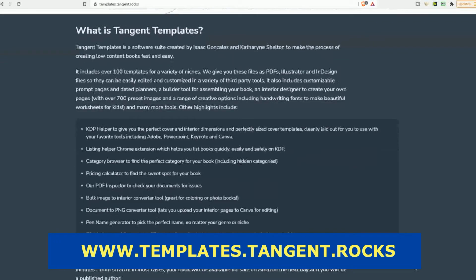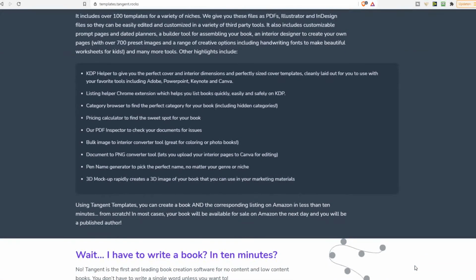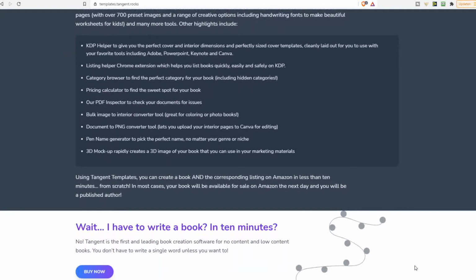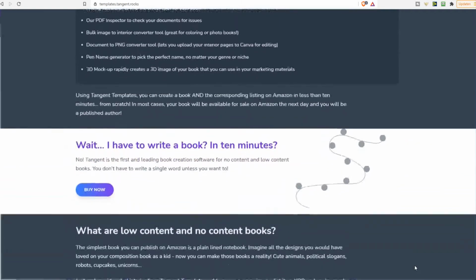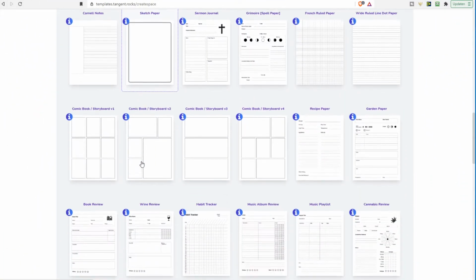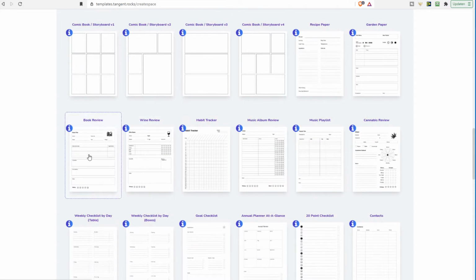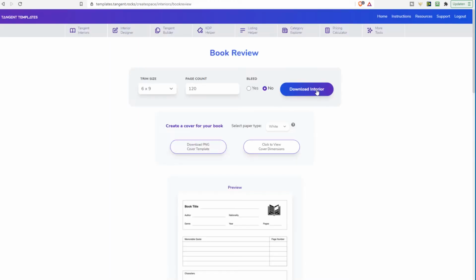It's a membership site for KDP publishers, and costs a one-time fee of $59, but it's worth it. They have a number of excellent tools to help you design and publish low-content paperback books on KDP. The user interface is simple. You select an interior, pick the trim size, set the amount of pages, select bleed or no bleed, and voila, your ready-made KDP interior pops up in just a few seconds.